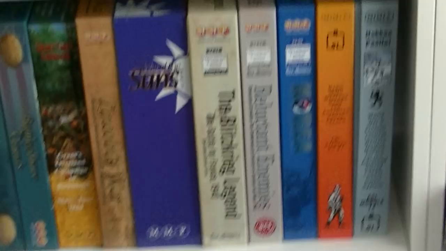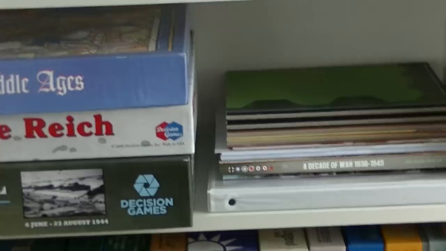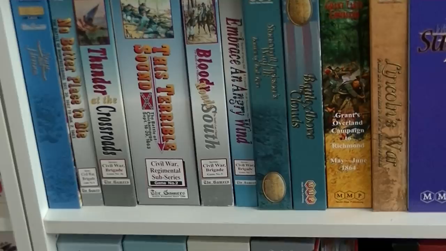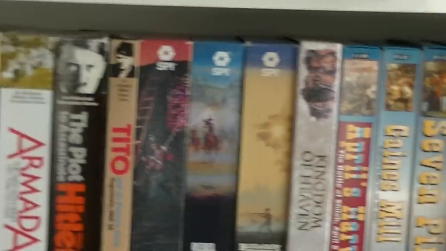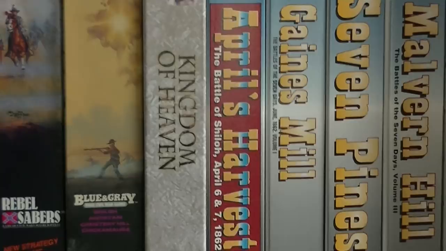Another good map of his is, and let me see if I can find it, should be, there it is, with the MMP games. Kingdom of Heaven is another one of his maps, and that was one where it didn't suffer from that murky kind of illegibility.